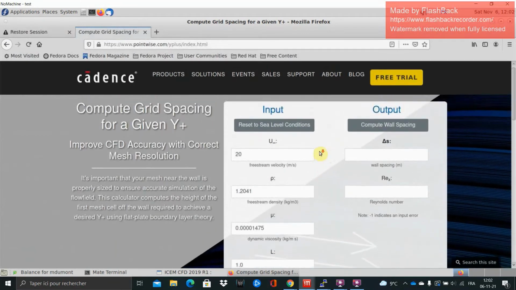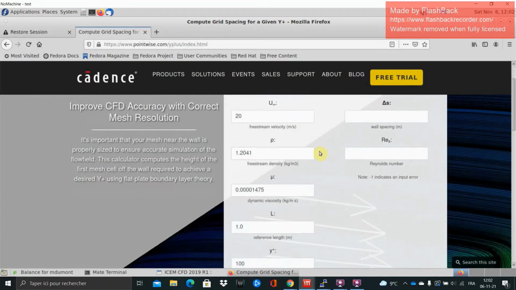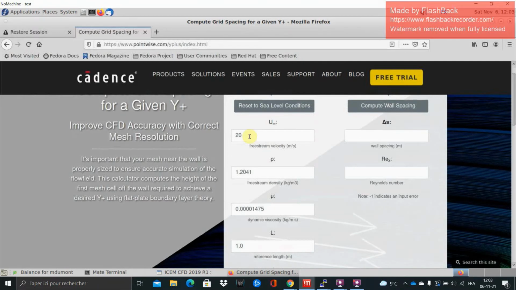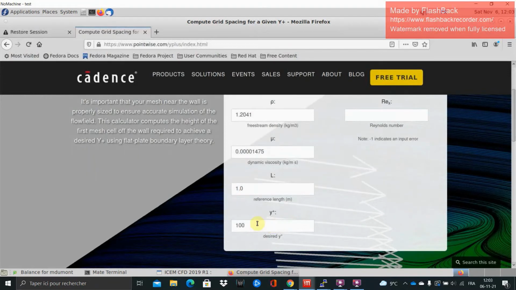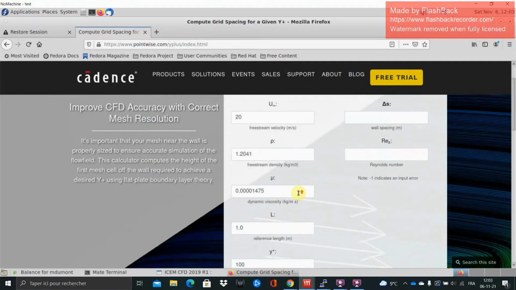Okay, so first thing, I specify the free stream velocity that I will fix at 20 meters per second, and I set the air properties at 15 degrees Celsius, for a chord length equal to 1 meter, and at the moment I will specify y plus equal to 100.